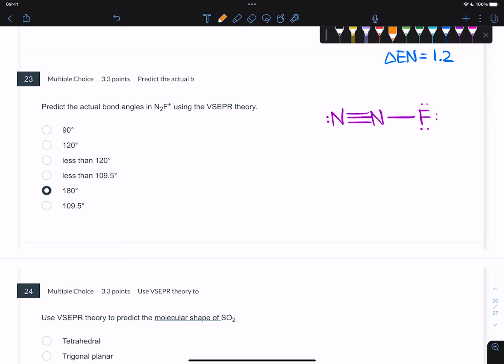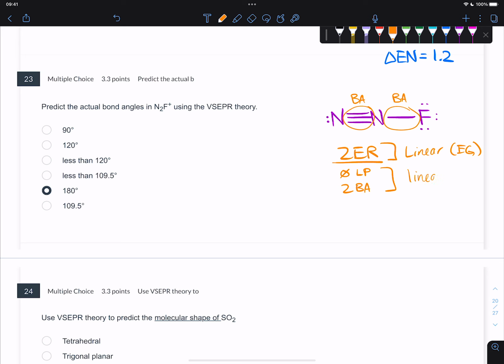But basically, you have a line, right? We have how many bonding areas around that central atom? 1, 2. It doesn't matter that it's a triple bond. This is a bonding area, and this is a bonding area, which means that both of those are technically electron regions. And they're the only 2 around that central atom. There's no lone pair on that atom in the middle. But there are 2 bonding areas. And first of all, if there are 2 electron regions, it's linear electron geometry. And if there are no lone pairs and all those electron regions are real bonding areas, it's going to remain linear for the molecular geometry.